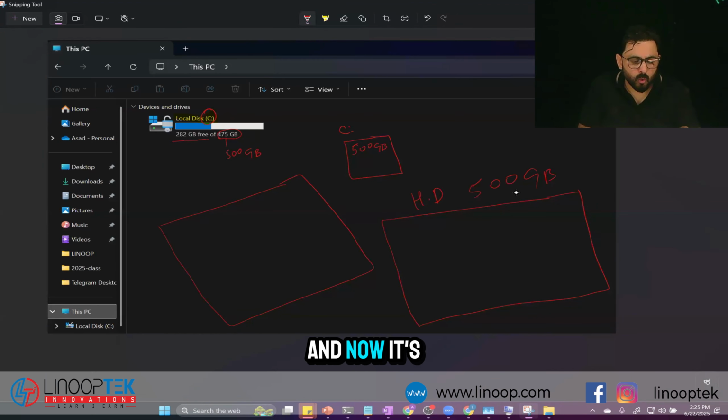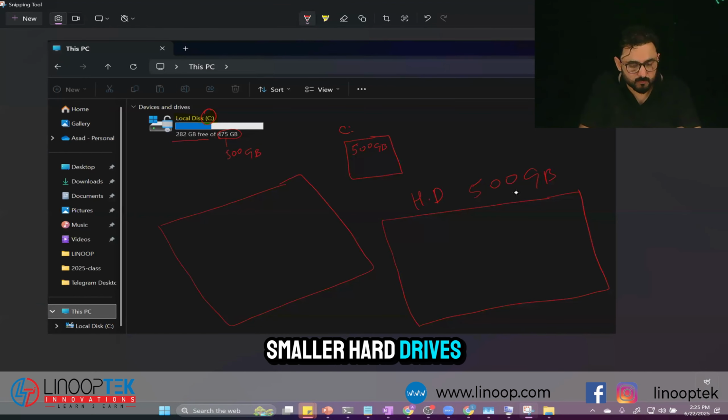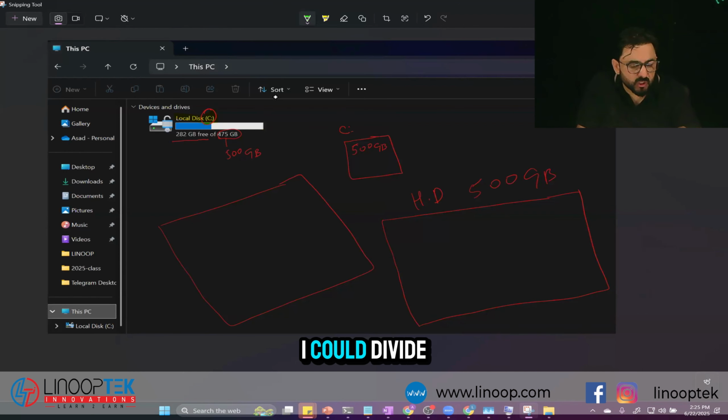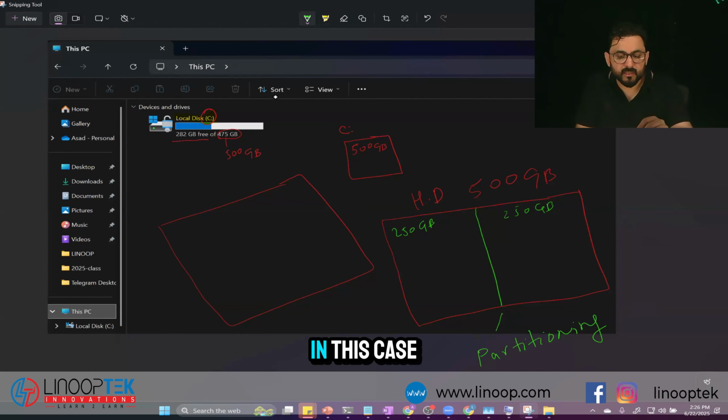And now it's up to me whether I want to divide this 500 into smaller hard drives. If I'm a technical person, I could divide this hard drive into two pieces. I can have 250 gigabytes over here and 250 gigabytes over here. This dividing is called partitioning.